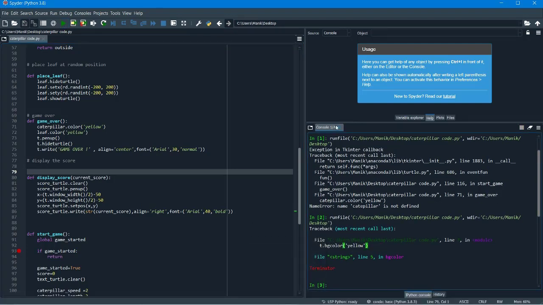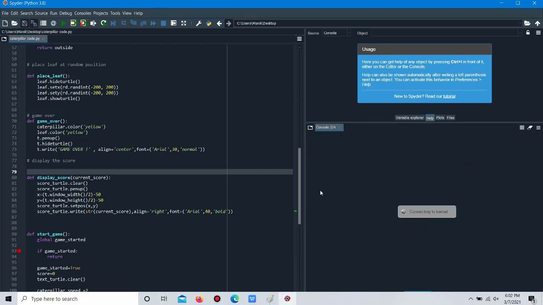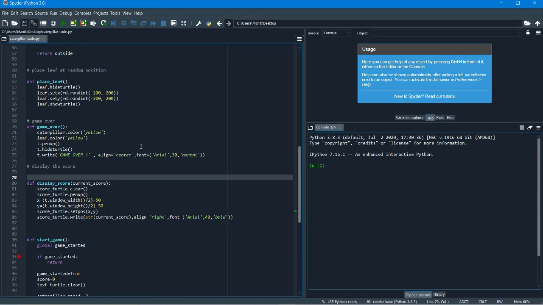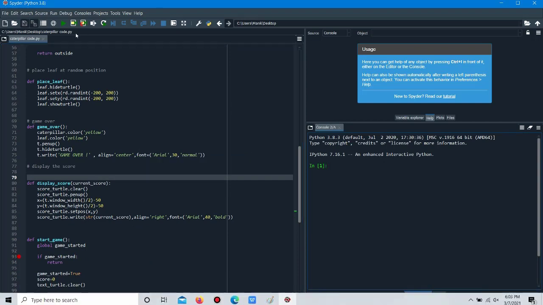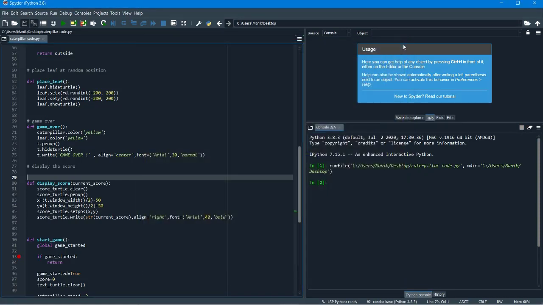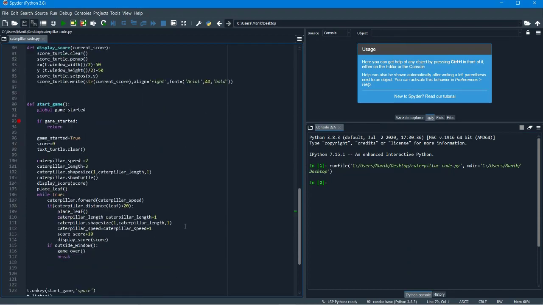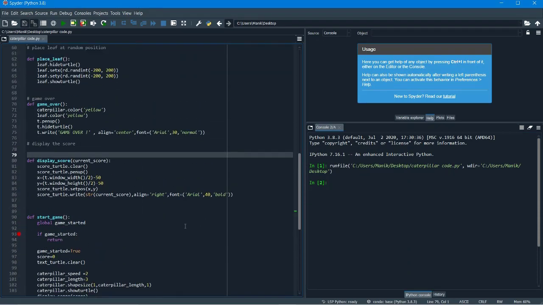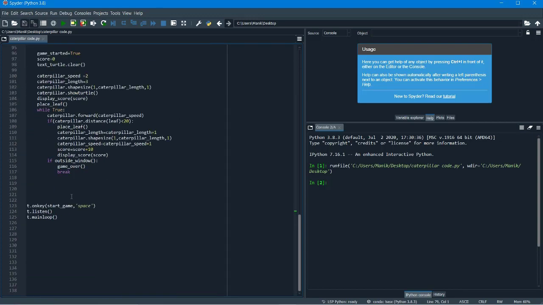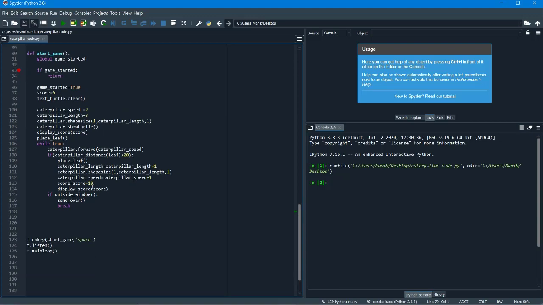It again shows me this thing. So don't worry if this happens again. You just need to restart the kernel and press space, and you can see whether it shows game over. Yeah, now it is fine, guys. Good, till now we did a great job, guys. So this is absolutely fine.